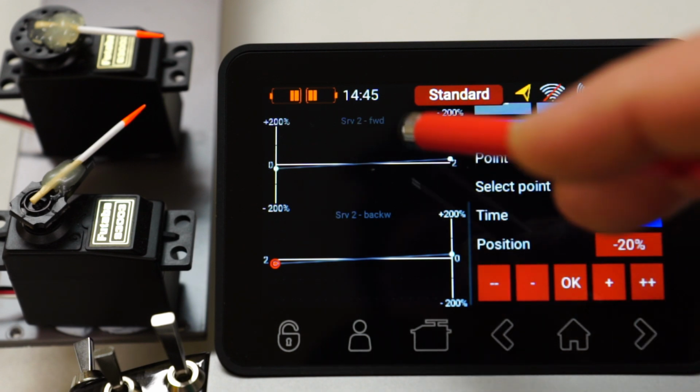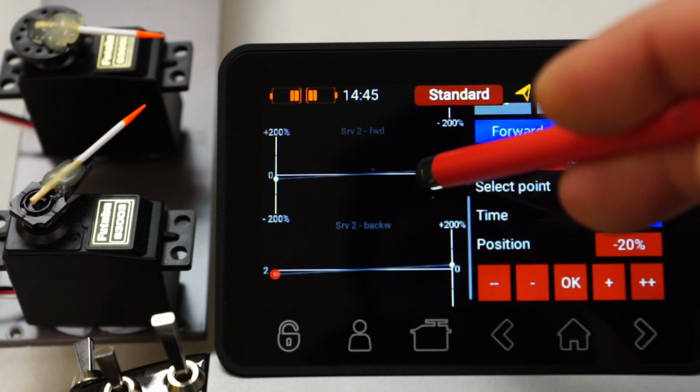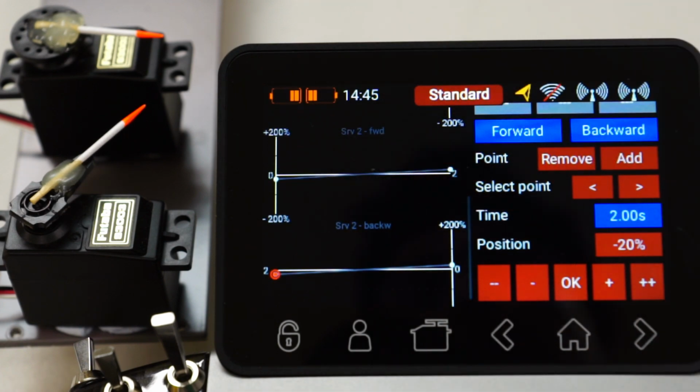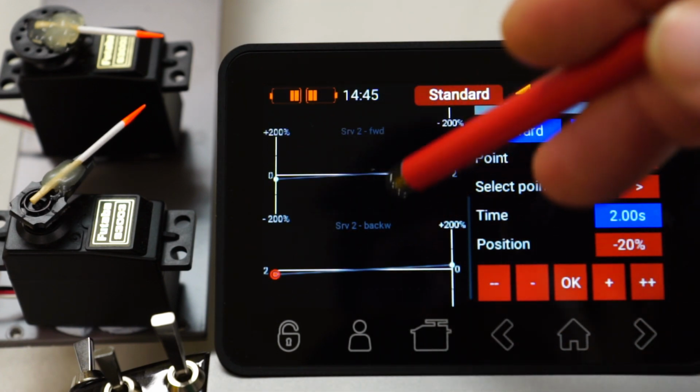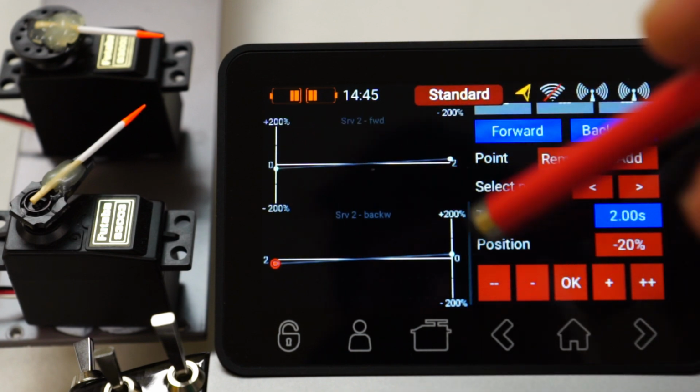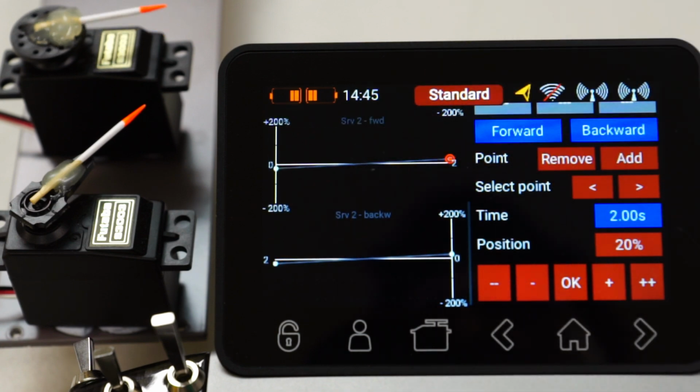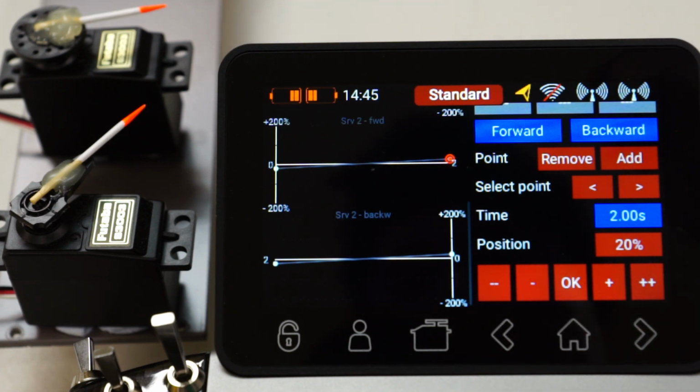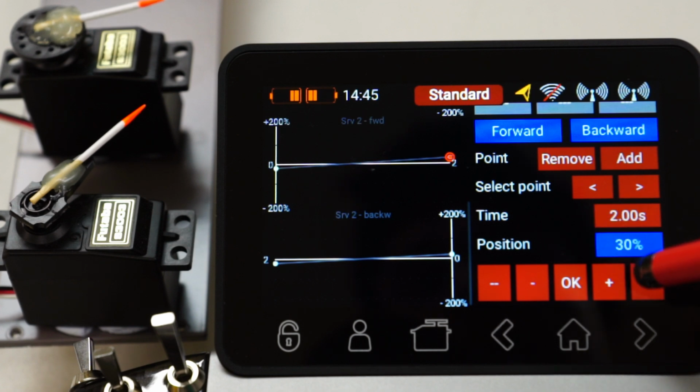So we now have 2 servos. Now remember, servo 2 is only traveling the default plus or minus 20%, as was servo 1 when we first went into the sequencer. And again, you can go in there and change it, no different to how we did servo 1. So let's make it 100%.